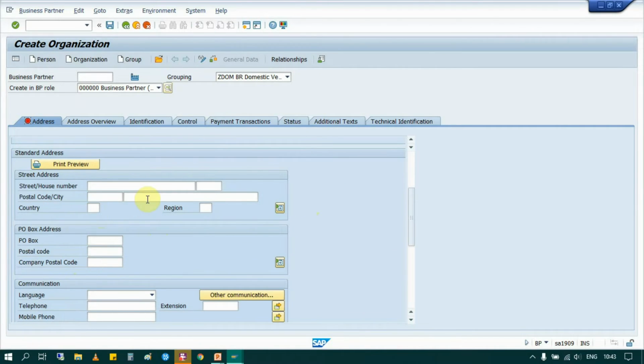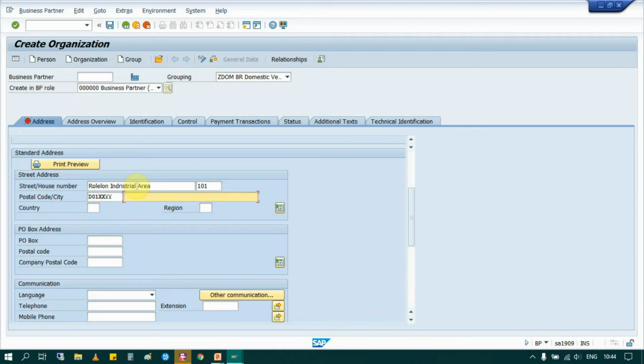Then address is the most important thing here. You should have a proper address, so maintain an appropriate address. I will maintain just an address that is not original, just for practice purposes. Then postal code, it should be original, or you can maintain whatever you want.